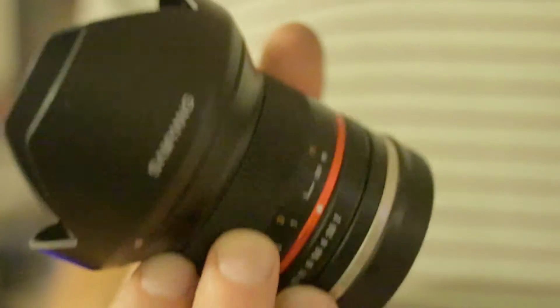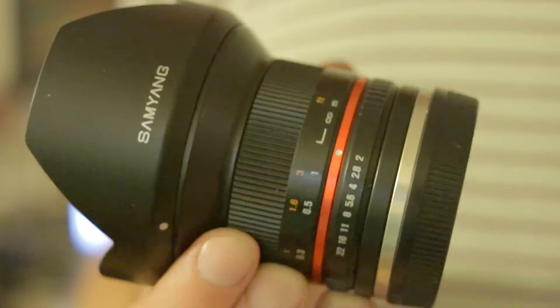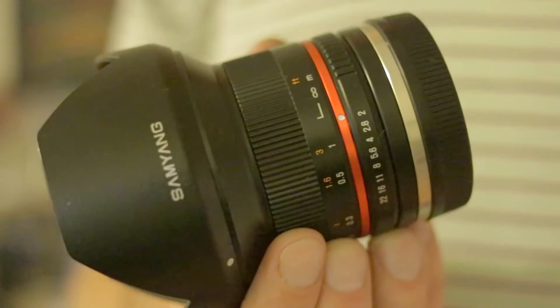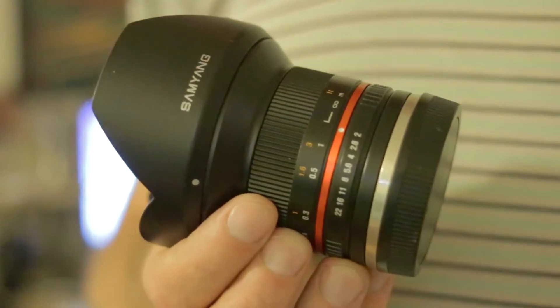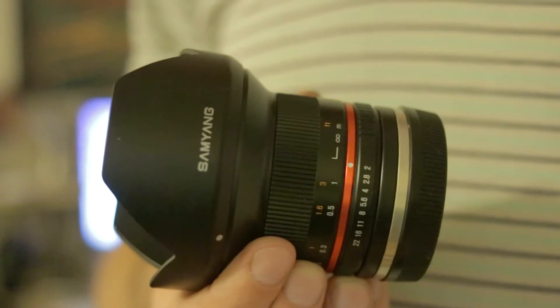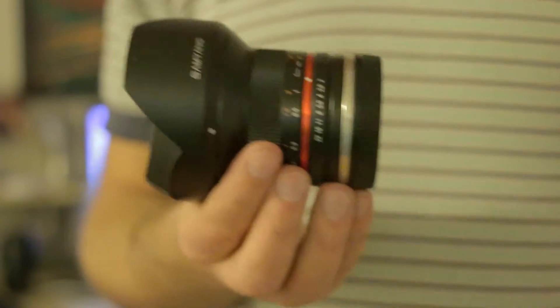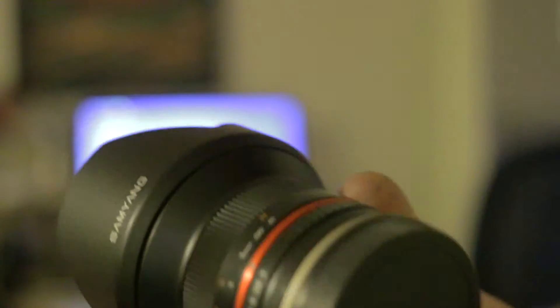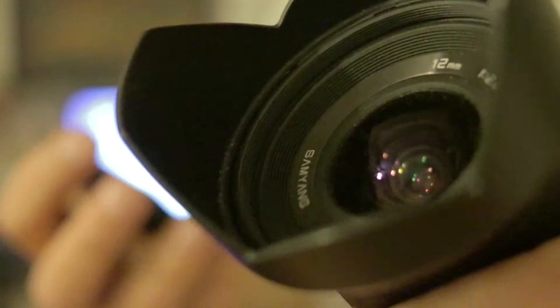The other lens I really like is this one — it was a wedding present from my wife, well my wife-to-be at the time, about a week before we got married. The whole idea was that I wasn't going to get it beforehand. I was about to buy the Canon 10-18mm — at the time I didn't even have the 70D so I was going to buy it for the 400D, which would have been even sillier. That's a 4.5-5.6 aperture lens. But this is 12mm, so it's quite wide angle.